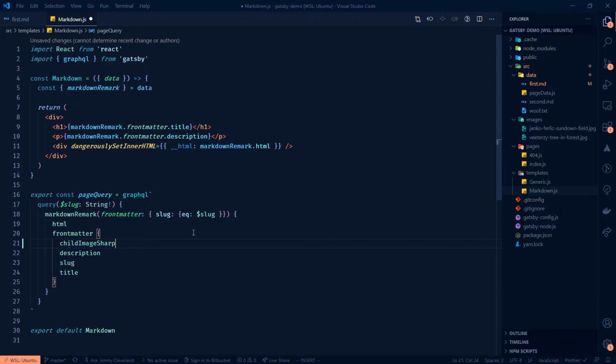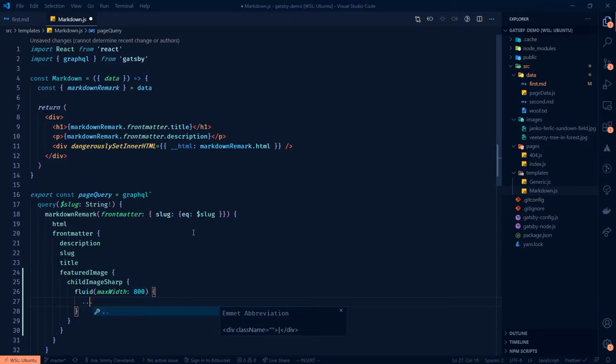And that's going to be, actually, nope, that's a featured image, sorry. And then that will have from there, child image sharp. And it might make more sense to put this underneath to be a little less confusing. It doesn't really matter, but I just think it's a little easier to follow there. And then on child image sharp, we can just grab fluid like normal and set our max width, and we'll keep it at like 800, let's say. Okay, and then Gatsby image sharp, and then fluid in this case.